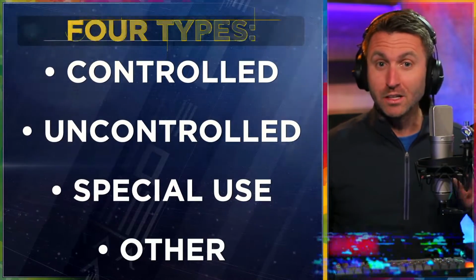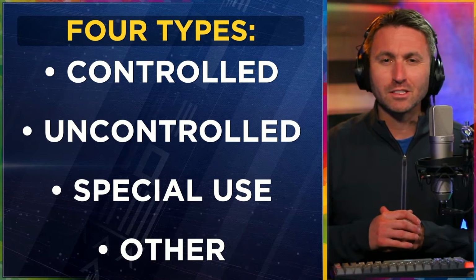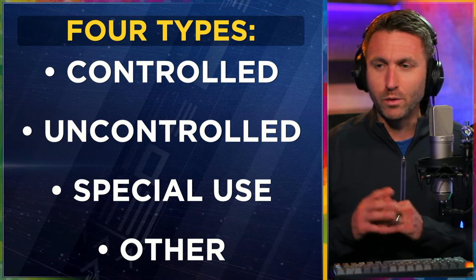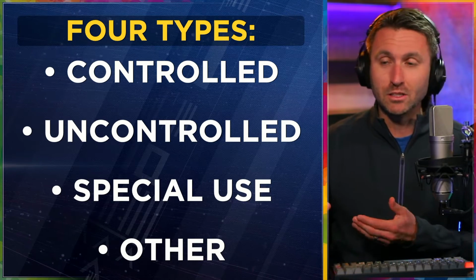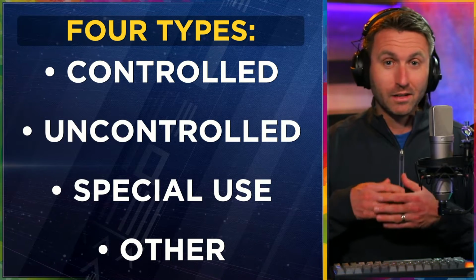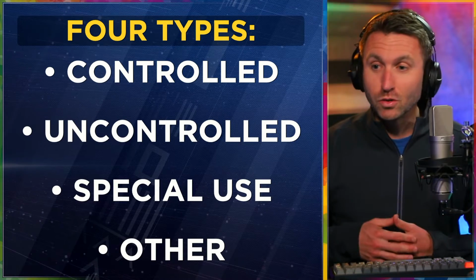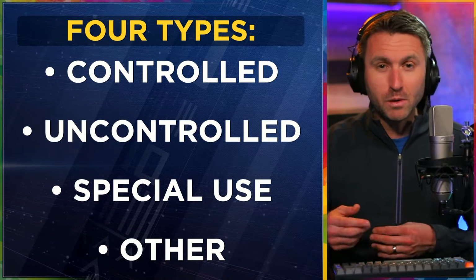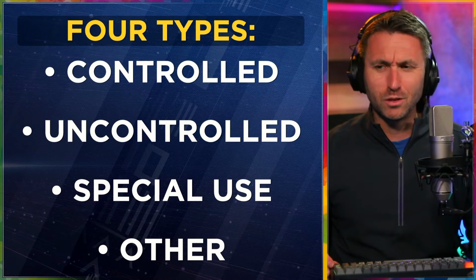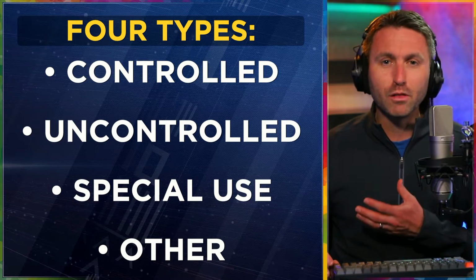This is important, and this one kind of slips through the cracks with a lot of private pilots, so I want to go over it here. There are 4 types of airspace in total: controlled, like class B, C, D; uncontrolled; special use airspace; or some other rare situations. Quite honestly, most everything can be defined through those first 3.